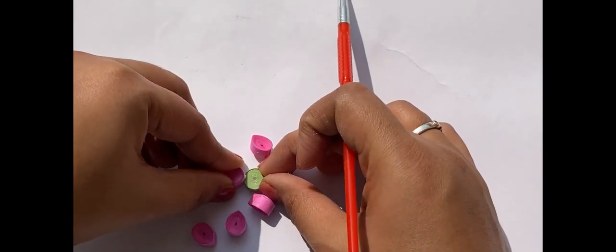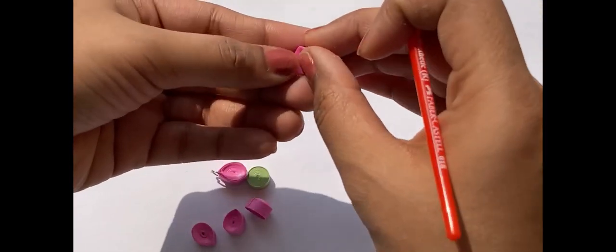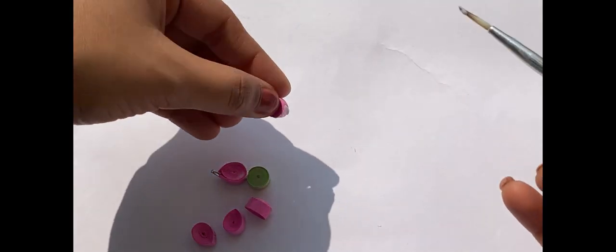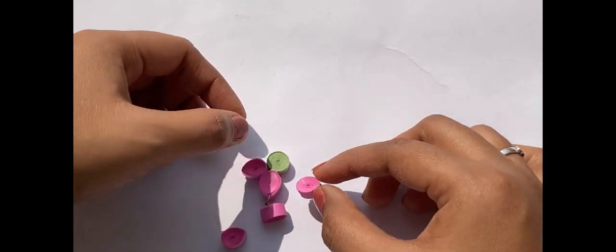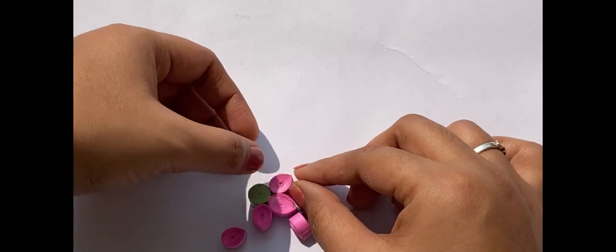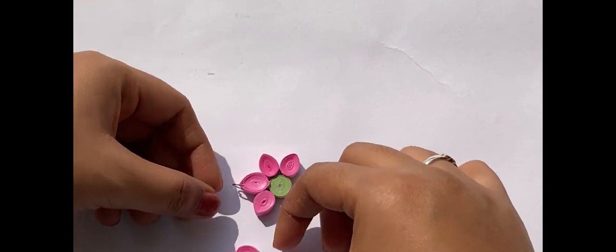Now once that's done, we are going to basically paste them together. Okay, so these pink flowers, basically flower petals I would say, would get pasted onto the green tight coil. So just continue pasting and do it again very neatly. Take your time, let the fevicol dry, don't be in a hurry.